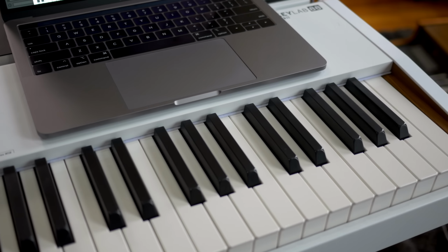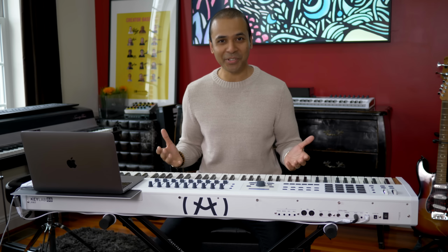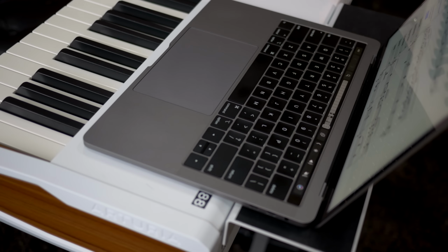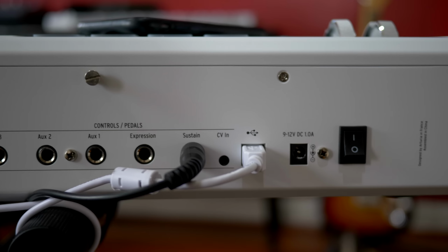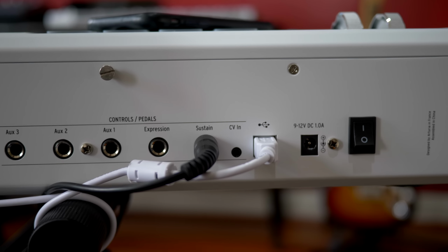And the 88 key version adds a couple features that you may not find on any other MIDI controller keyboard out there. For example, you've got this handy laptop stand, and you've also got a stand for your sheet music. Having the laptop stand is really useful if you're performing on stage. Also, the Keylab can be powered either by USB from your laptop or using a power adapter.